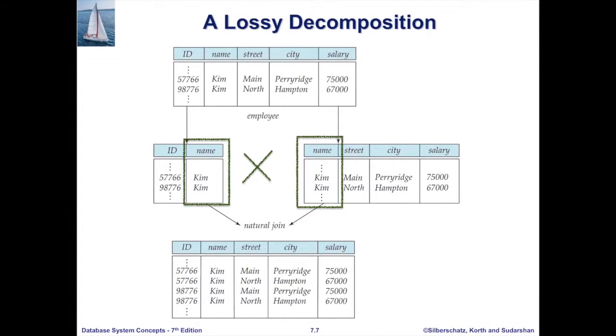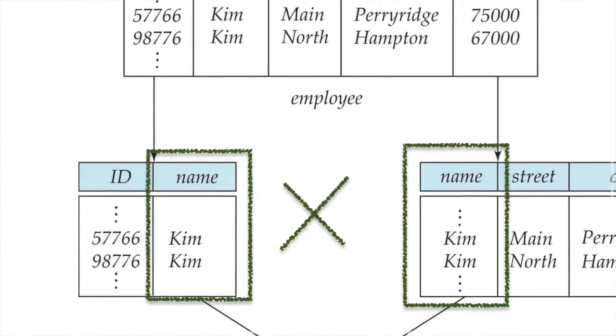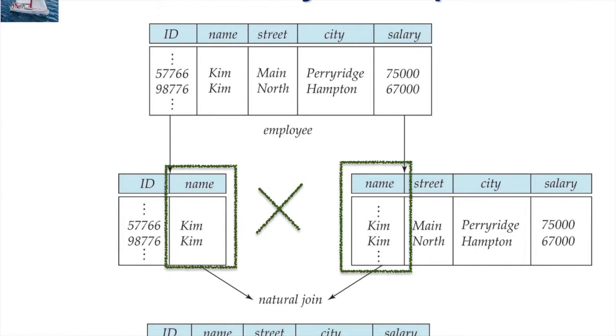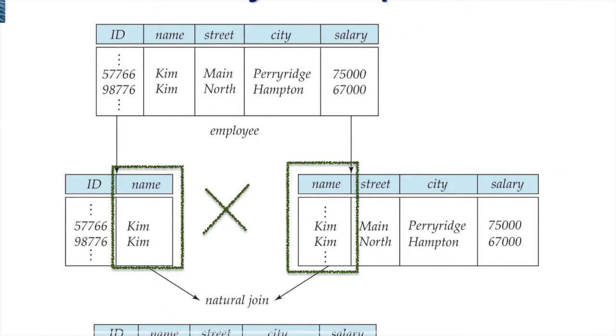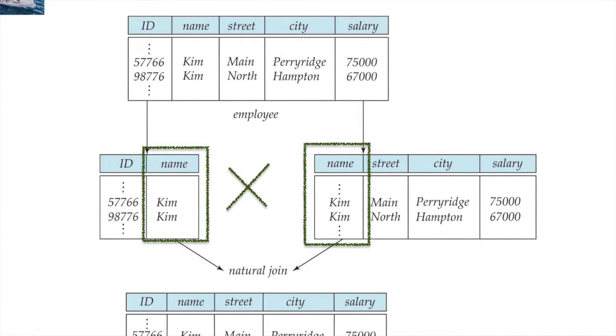So, here's an example. If we have the same table as shown a while ago, we have ID, name, street, city, and salary with name Kim, for example. And then, there are two tables from the decomposition with ID, name, and then name, street, city, salary. So, naturally, pwede naman talaga that you will separate the ID and the name of the employee, and then yung other information about the employee such as salary and address ay hindi na part nung another table.